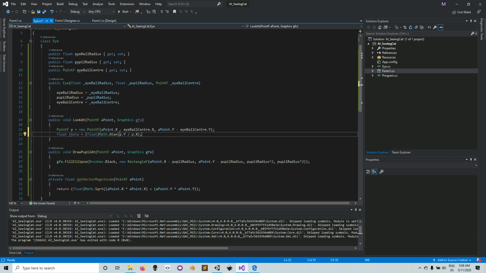So you realize in this code I don't even bother converting them to degrees or back to radians.